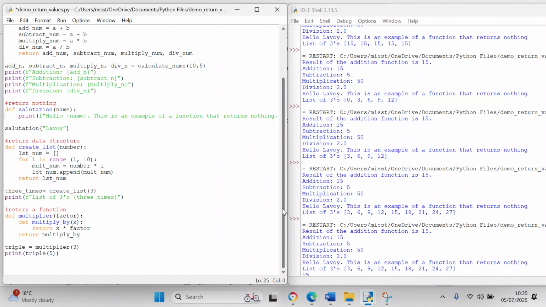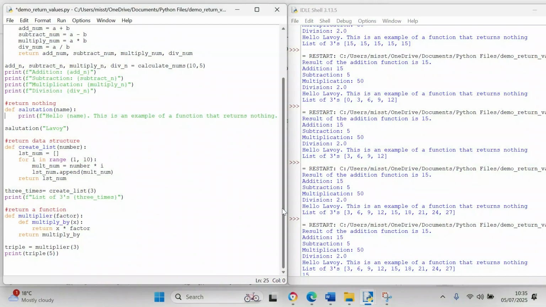And so multiply_by returns x times factor, and multiplier returns multiply_by, which is a function within a function. So triple equals multiplier with an argument of 3, and we print triple with an argument of 5, and so 3 times 5 is 15, and you can see 15 down here.